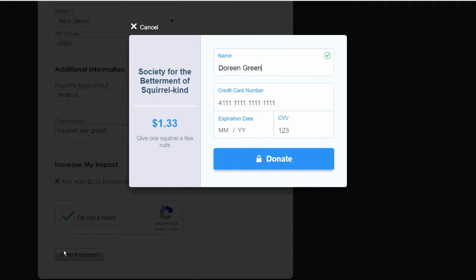So then I'm going to enter my payment information. And this pops up a new window here. And this is kind of interesting because this form here is actually coming from a company that we partner with called Spreedly. And they are going to securely take the credit card number. So Bloomerang actually never sees the donor's credit card information. They will put the number into this Spreedly form. We'll get back an approval or a decline, and be able to process that charge. But we never actually see the donor's credit card number.